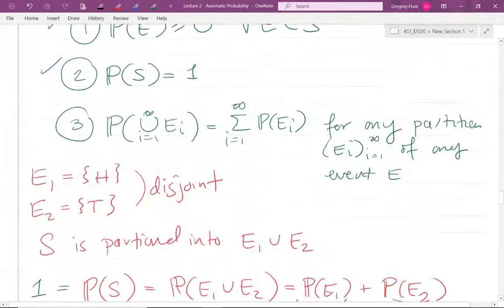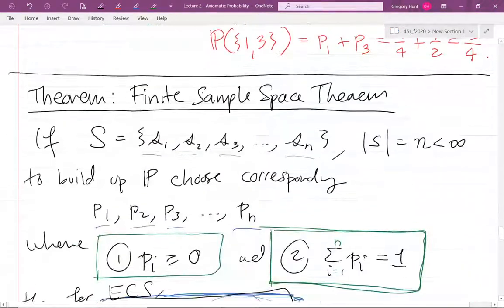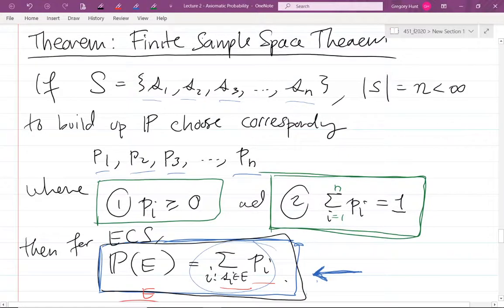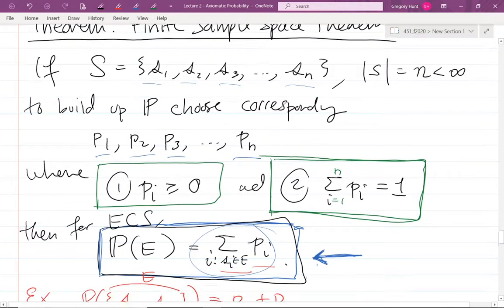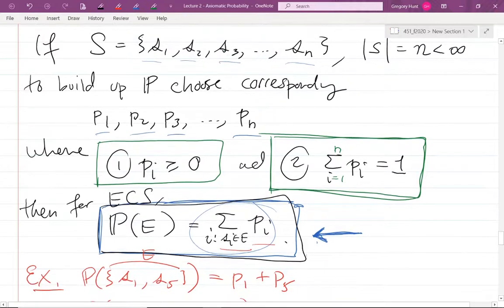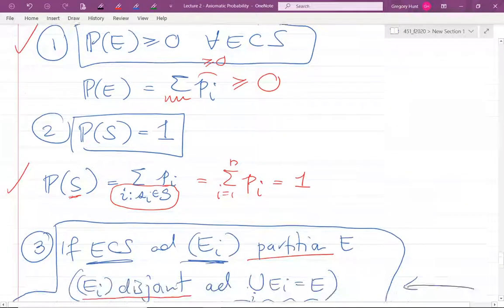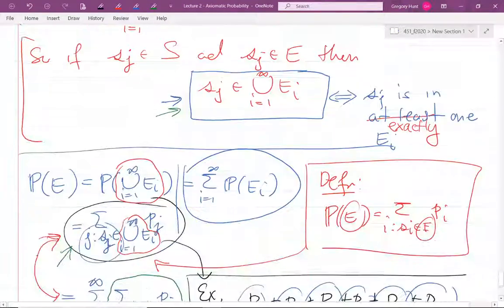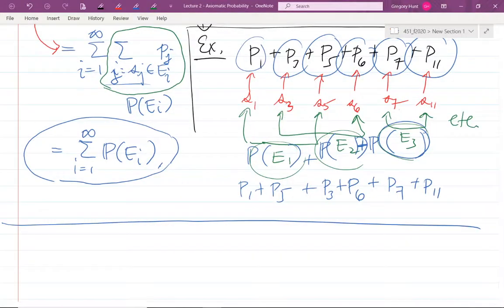We gave some more examples here, and then at the end we talked about the finite sample space theorem, basically as a way of practicing some of our countable axioms and proving things. It basically says what we all know: for a finite sample space, I can assign probabilities individually to the outcomes, and if I do it in a reasonable way, nothing bad happens. What I get is a valid probability. So this is valid, and that is what we proved. We checked the countable axioms. This last one is a little more complicated, but we checked it, and it's valid.